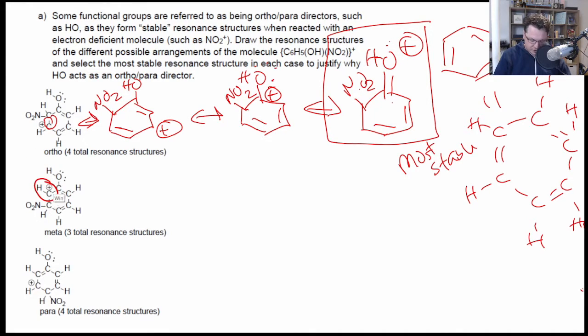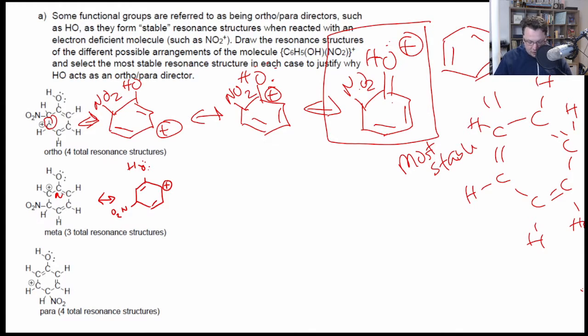Right, we have a positive charge on this carbon right here. Right, and then we have a double bond right here. And so what we can then do very easily is simply move that double bond over, and then the positive charge moves over. So if we do that and draw that out, we have double bonds there. This is still the NO2 in this case, and then we have OH up there, right? And now the positive charge is over here.